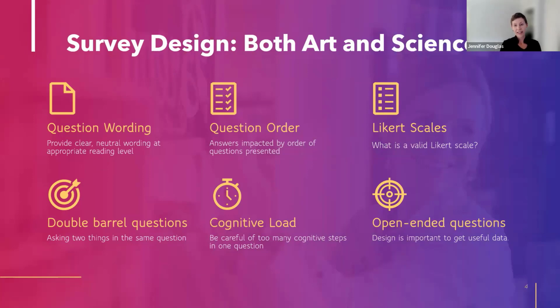So what I have on this slide is not an exhaustive list, but these are some common things that when we're looking at survey questions and survey design, it's amazingly complex, all of the thought and preparation that has to go into creating a survey. So I'm going to give you some examples here of these elements of question design that you may want to think about when you're designing a survey. And there are a lot of resources that we'll point to at the end that can give you some more in-depth information about how to go about this.